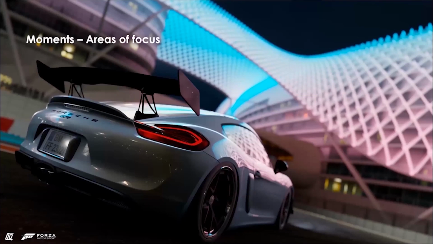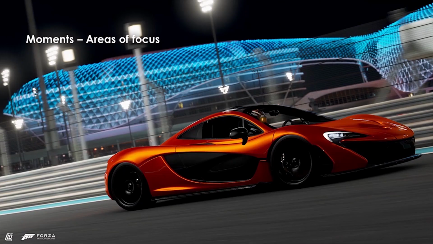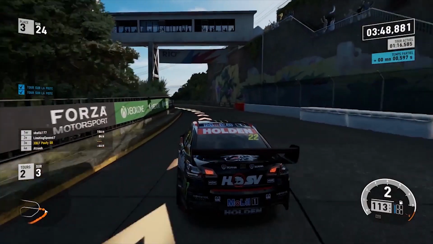We also don't spread our detail over the whole scene like peanut butter. This is a mistake that we made early on. What we do is, this is a shot from our game. This is the iconic hotel from Yas Marina. We design these areas to have the most visual impact. And we actually put about 80% of our art efforts on these areas because we know as you're driving around the track, there's the hotel again, that is what you're going to see the majority of the time. And that's what's going to have your visual impression. And we let the other stuff just kind of bleed off into the distance.